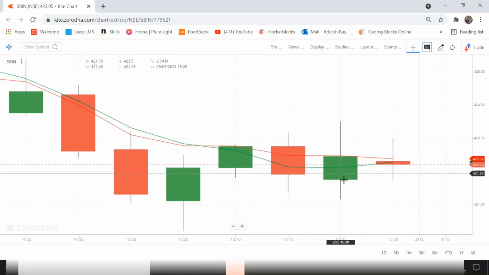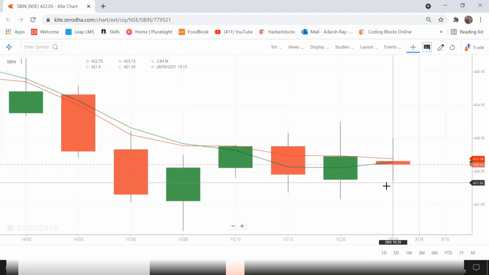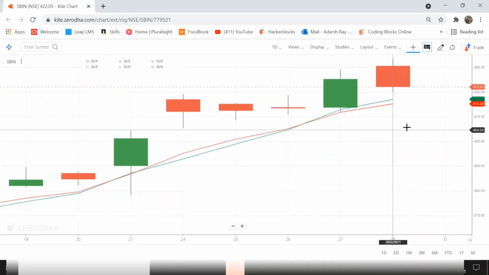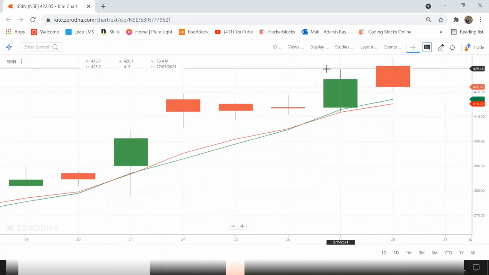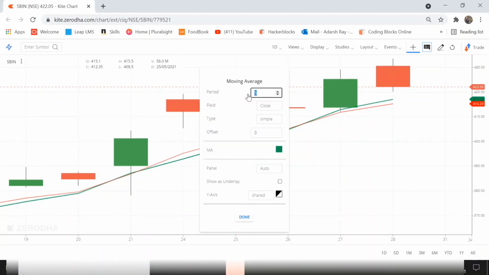So you can see there is not a big difference on the red. Exponential is 422.38 and the normal one was 422.28. It's hidden here in between, but you already know that we have calculated it as well, right? So on 1 day, there's not a big difference in 5 days candle. So we'll actually try to increase this. Let's increase this to 200. Done. And for both, simple as well as exponential, increase it to 200.